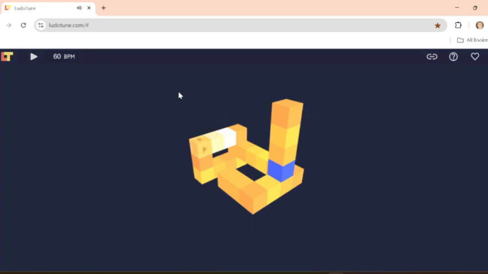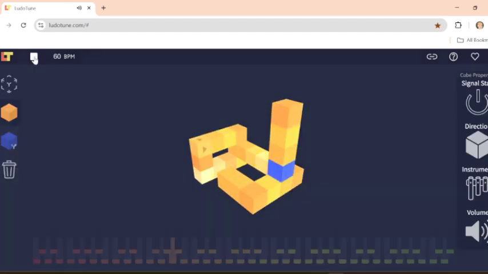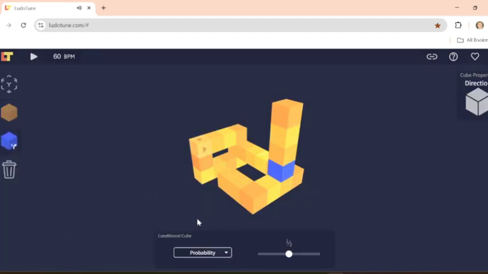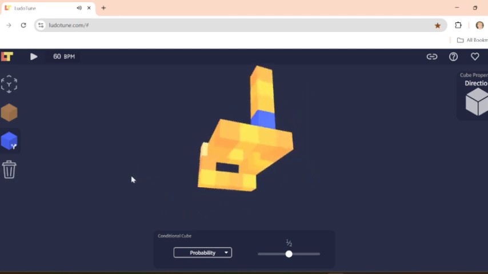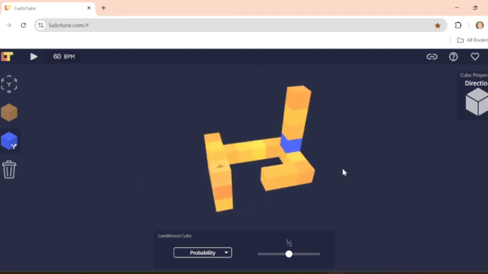So as you can see, the signal will go round. Sometimes it goes up the branch, sometimes it doesn't. It's a 1 in 2 chance, a 50-50 chance of it activating this branch of the sound. And I really like the idea of these probability ones, because you can then build things that are randomized. So you can randomly generate or compose a nice loop or backing track for your game.